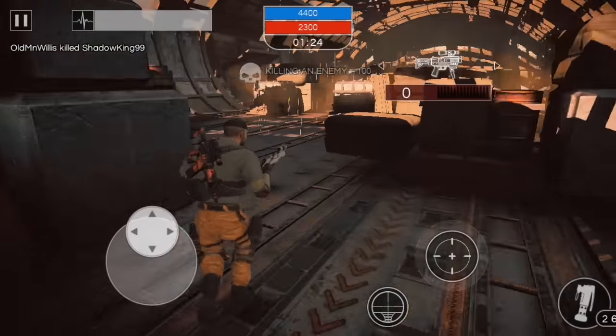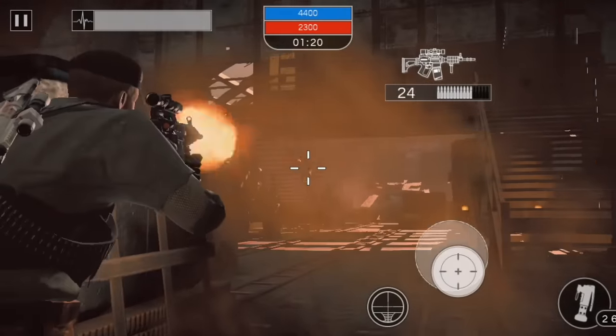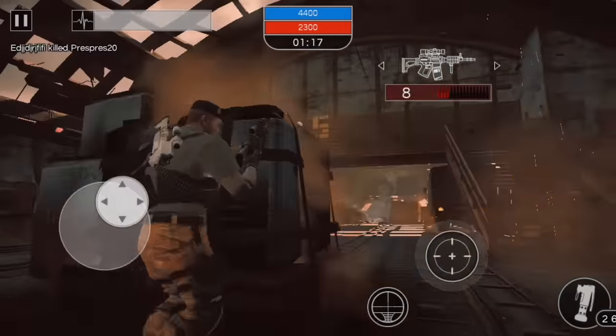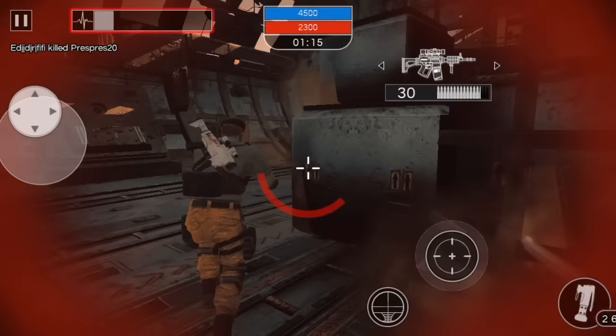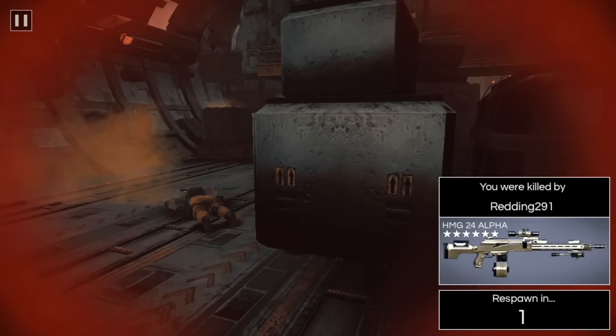There we go. There's a good launcher kill. Popping it right under the truck. This guy crawling up the stairs. There's one back. Oh, behind me. Nope. Dang.